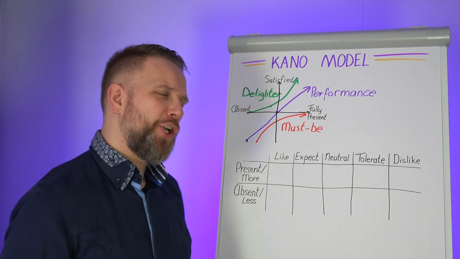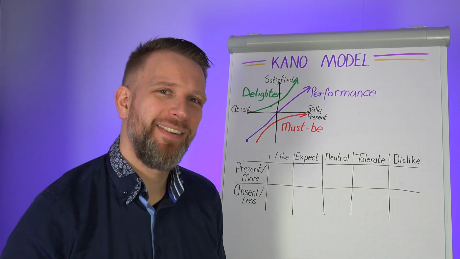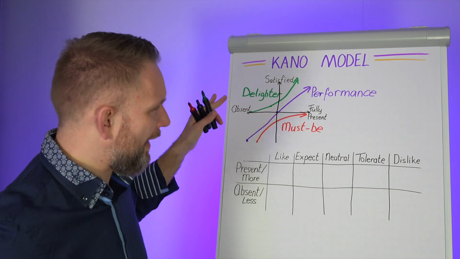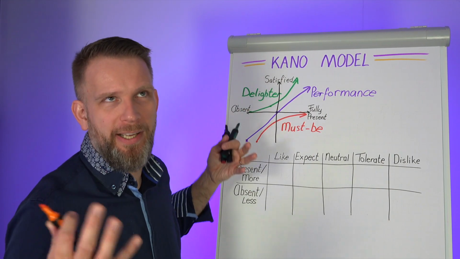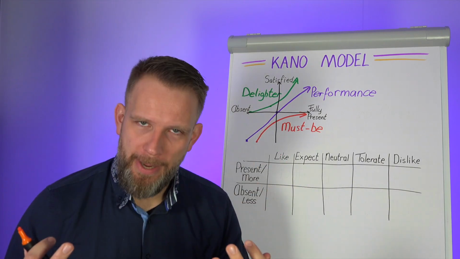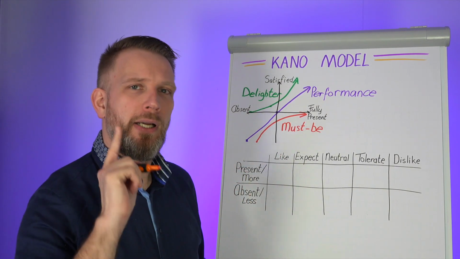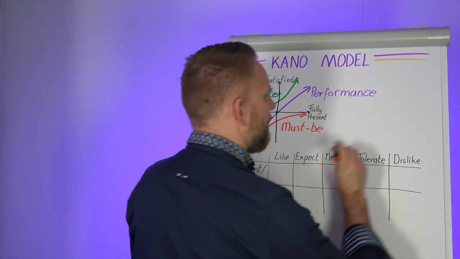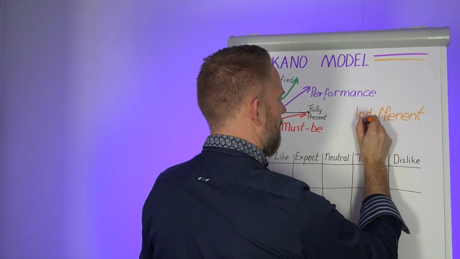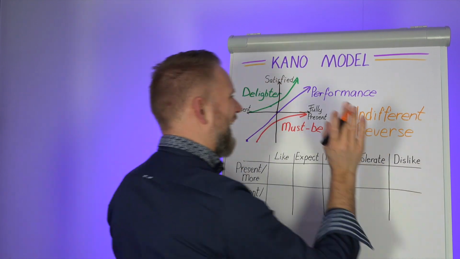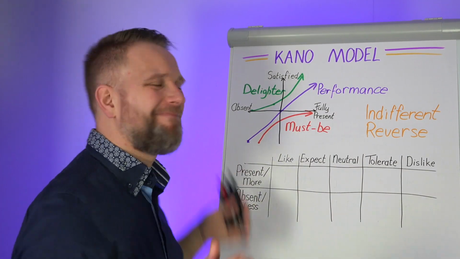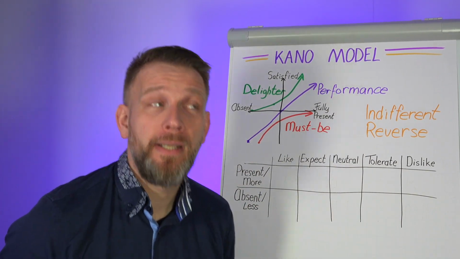These are not all of the factors we have, but they are sort of the only ones I'm going to put into this Kano graph. Mr. Kano, who first invented, or rather described, this system, also described two other categories. Indifferent and reverse. What indifferent basically means is, I don't care if it's in there or not.